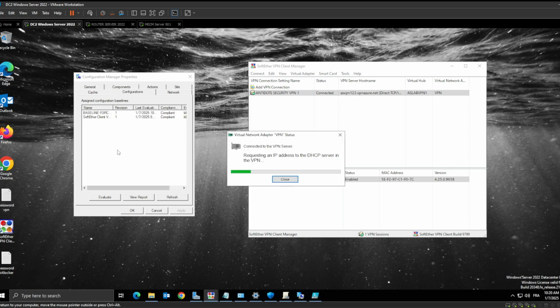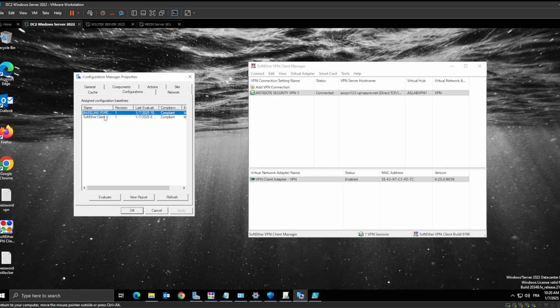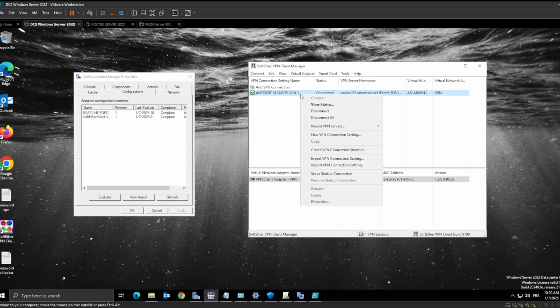So as you can see, it automatically connects to the VPN. We did this manually, but guys, it's not manual the way that we did it, yes, because I want the result right now. When the employee goes back here, you see it's connected. So I'm going to disconnect, but I don't want this to always connect.